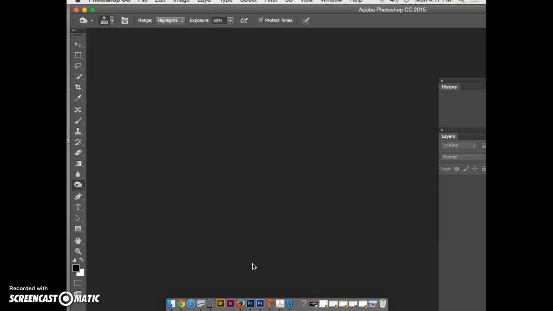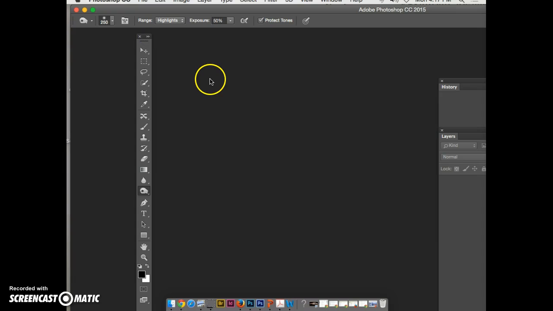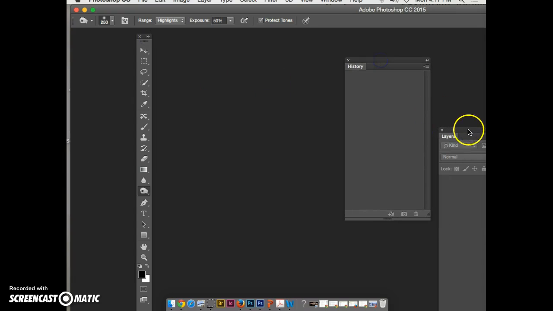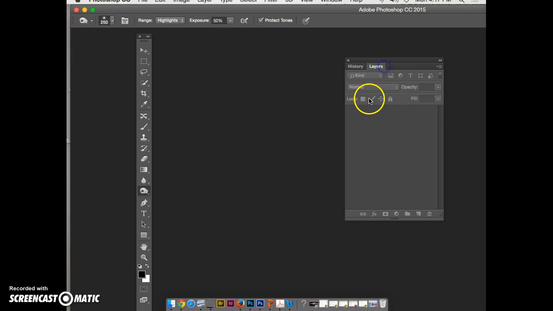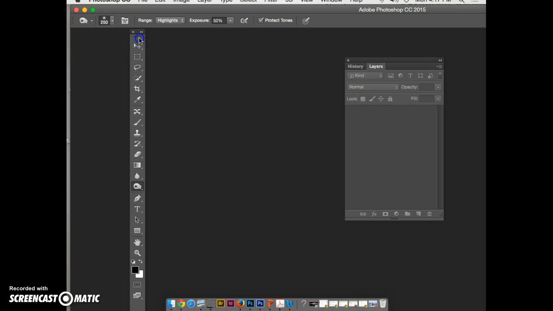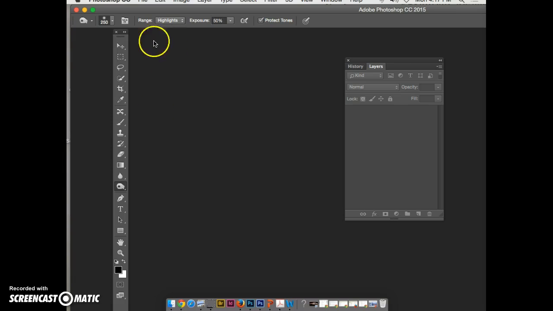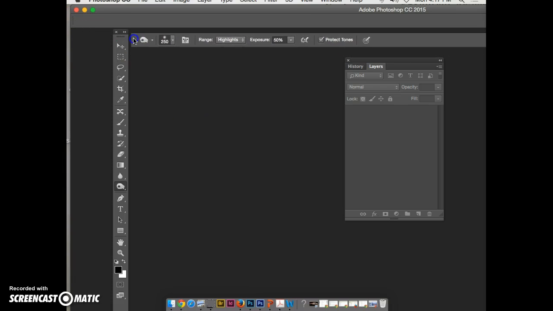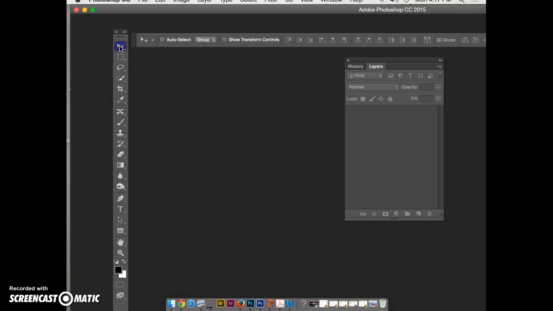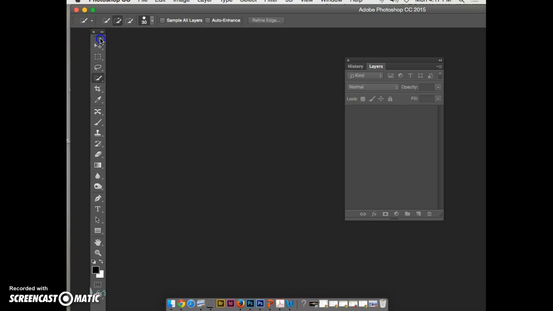Okay, so this is going to be the first part of the overview of Photoshop CC. And again, I'll just go over the basic four components that you find in Photoshop CC. First off, we have the tool palette. And with each tool, you have an options panel. And every time you change the tool, the option panel will change accordingly. So the option panel is directly related to the specific tool you happen to be on.